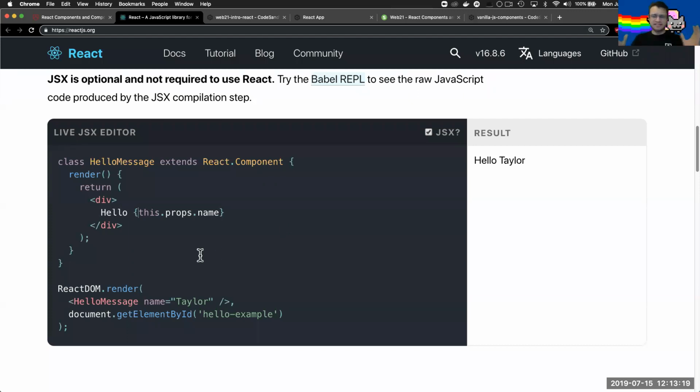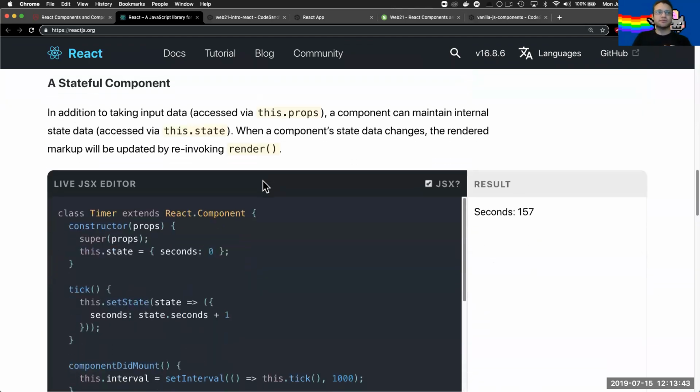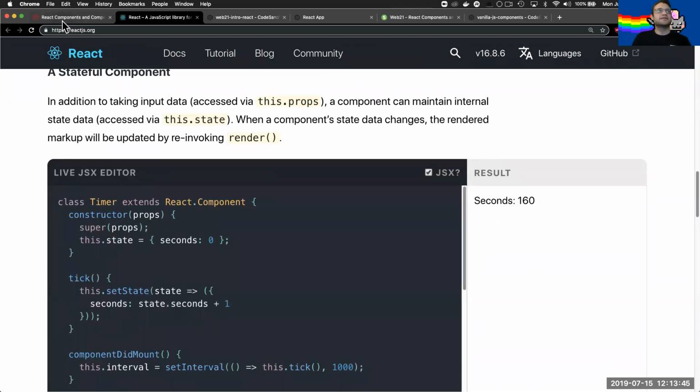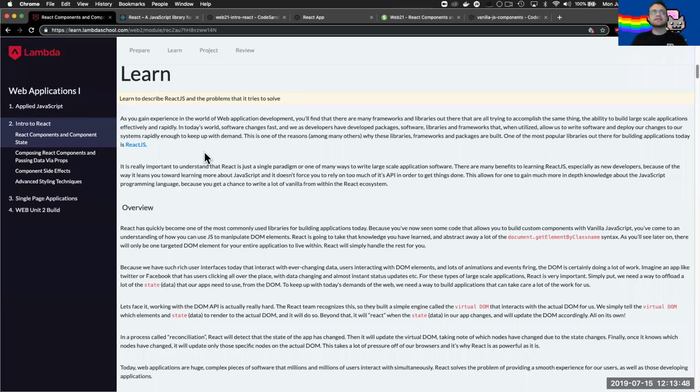So this may not seem like some groundbreaking, revolutionary idea, but trust me, this used to be considered, I don't want to go through the whole history lesson, but this was really controversial when it came out, and it has basically overcome all of the conventional wisdom, and really it's now influencing every other front-end framework. So that's kind of the high-level stuff, and I like to focus on those for what React is trying to solve.